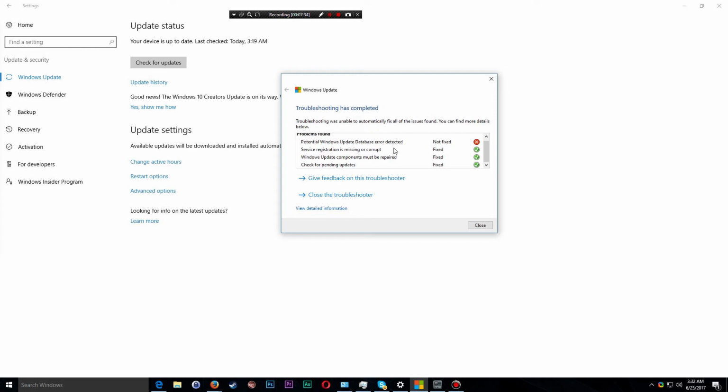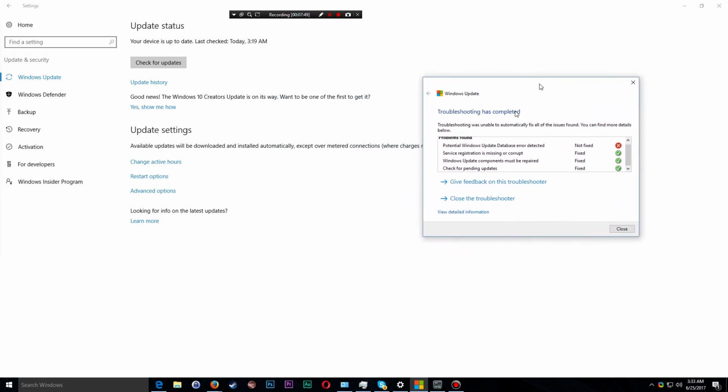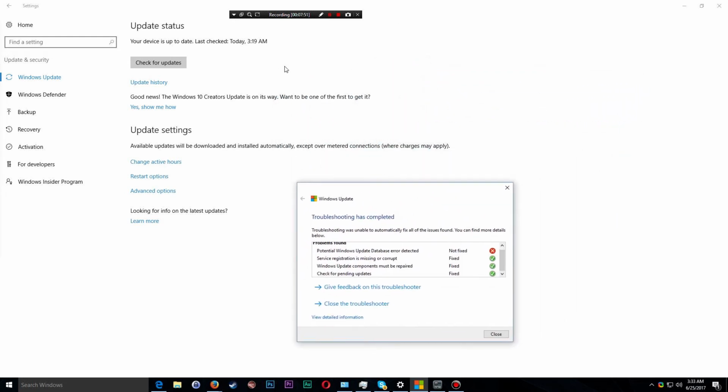But it's Windows 10 technical preview. Okay, fair enough. I didn't pay anything for it. But now this is Windows 10. This is the latest version, supposedly. I checked for an update. It says it's up to date, but it's really not, because the latest version of Windows is 17 something. I don't have the Creators Update on here.